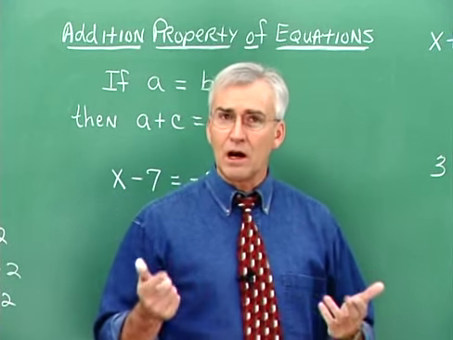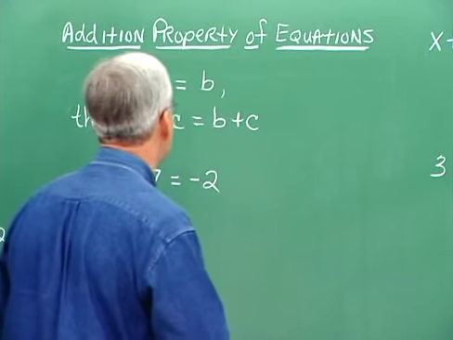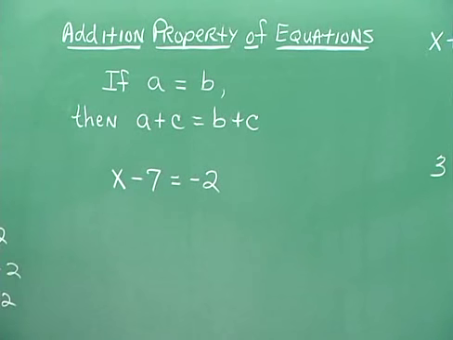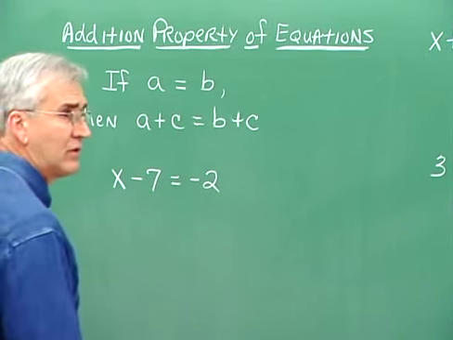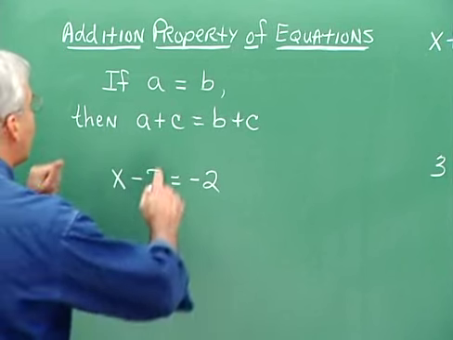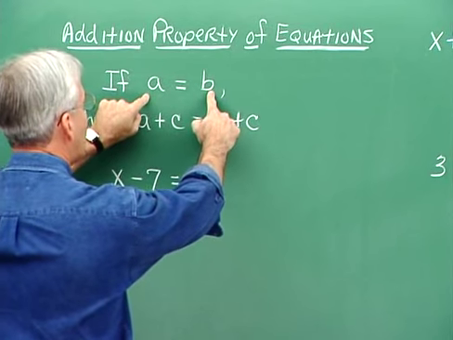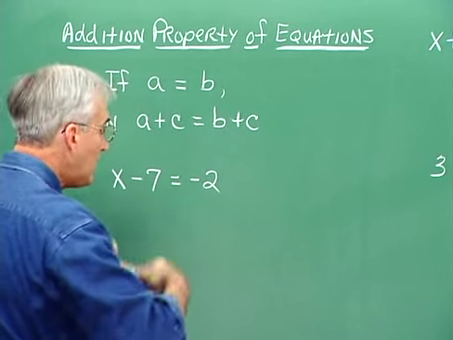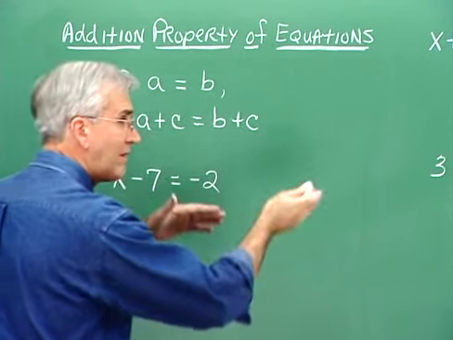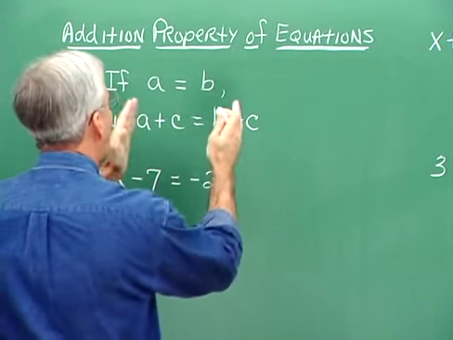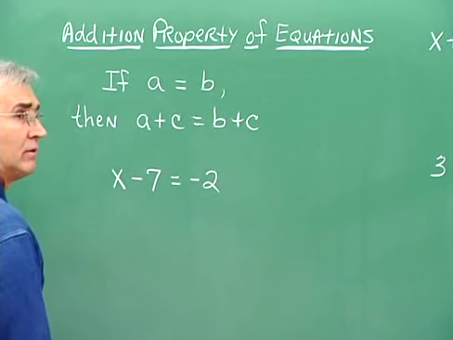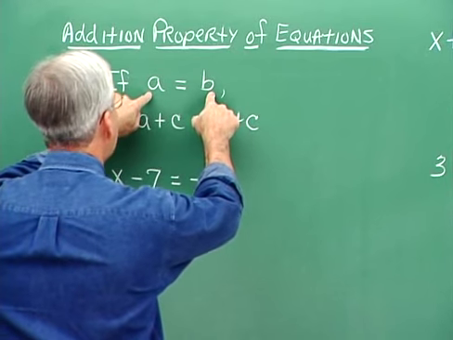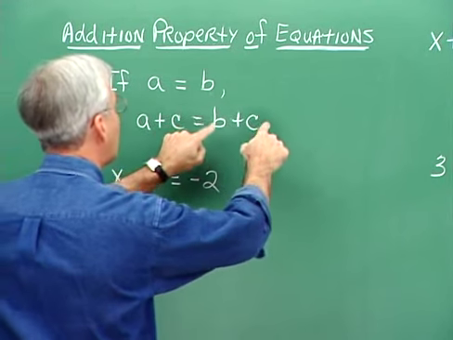Now, we accomplish that. One circumstance for accomplishing that is based upon the addition property of equations. And that basically says this. There are a few ways to say this, but if the one expression is equal to another, then we can take a third expression, a number or a constant or a variable expression, and add on both sides of the equation, you see, and still maintain this idea of equality. So if A is equal to B, then A plus C is equal to B plus C.